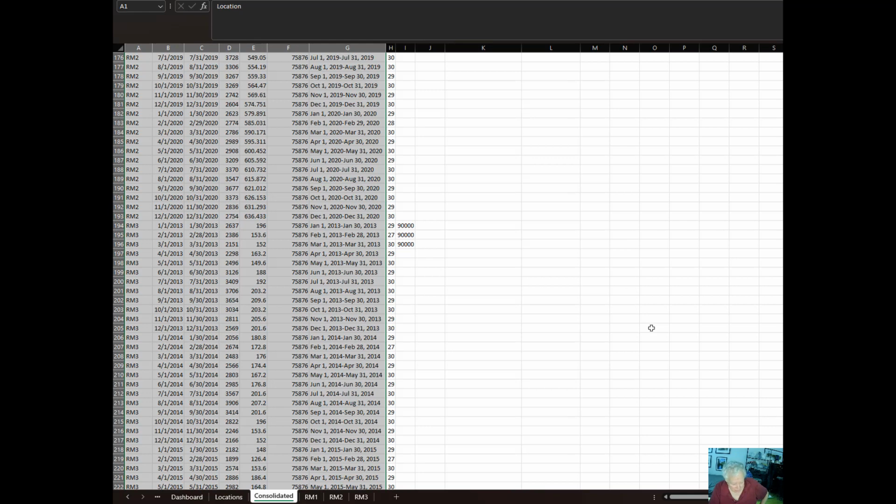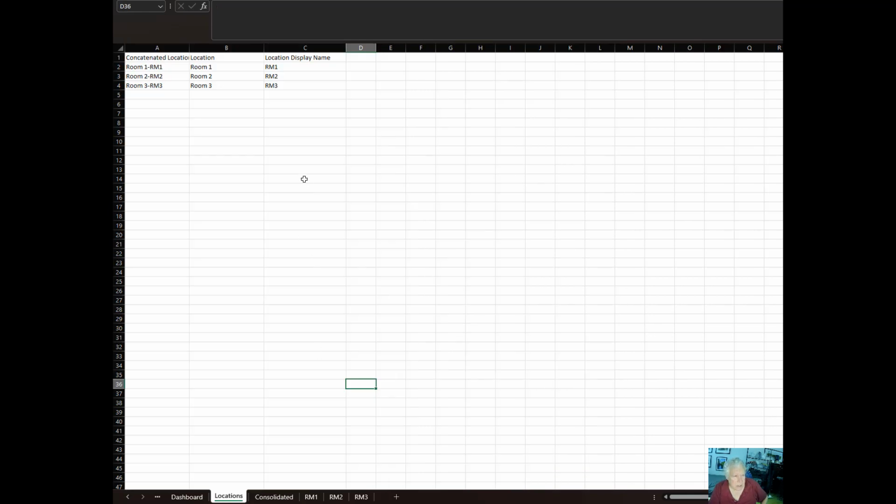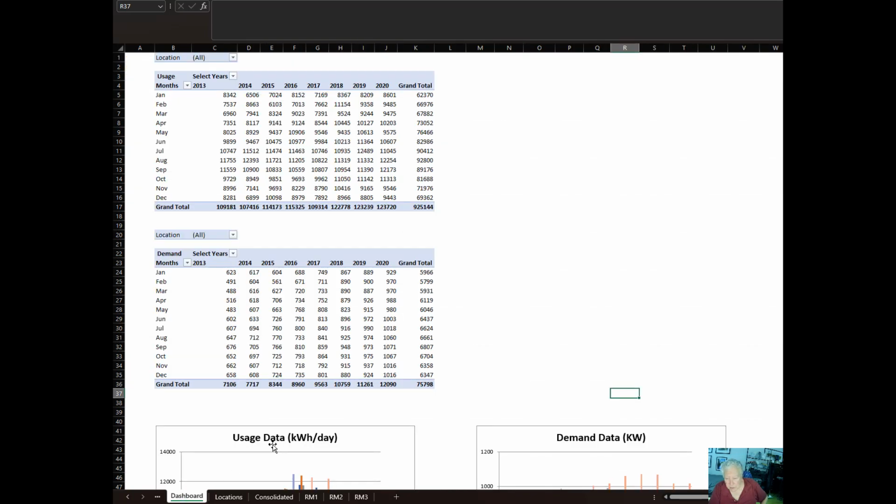And you don't have to worry about entering the data in chronological order, because the consolidated table is always sorted by date each time it's regenerated. So this is regenerated every time the dashboard is recreated. And on the locations tab, we just have a list of the locations. Every time a location gets added, this is where it's stored and remembered. And this is the dashboard tab, the report tab, which has all the good information.